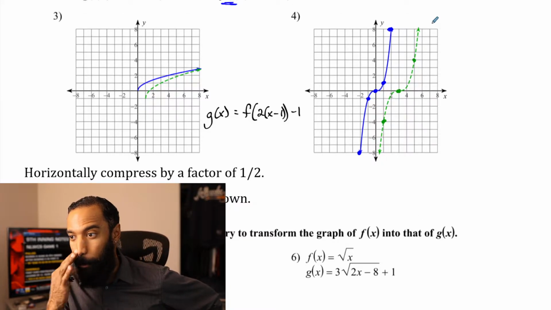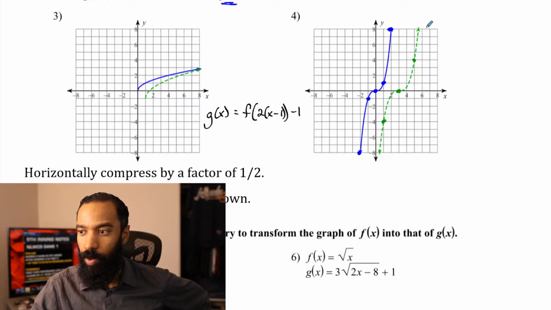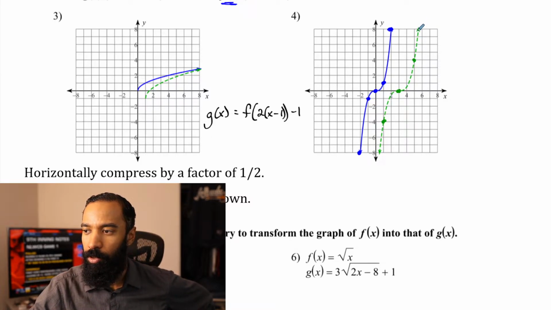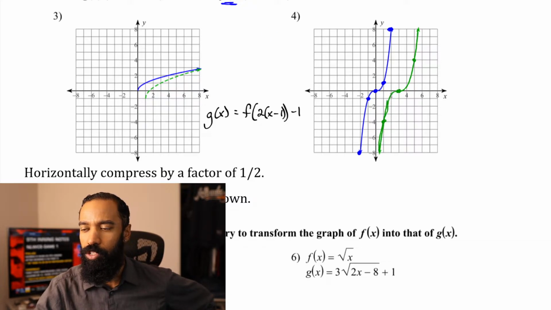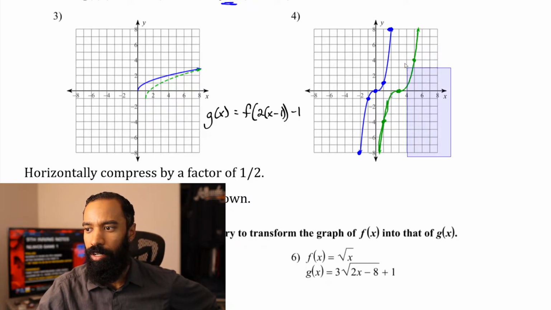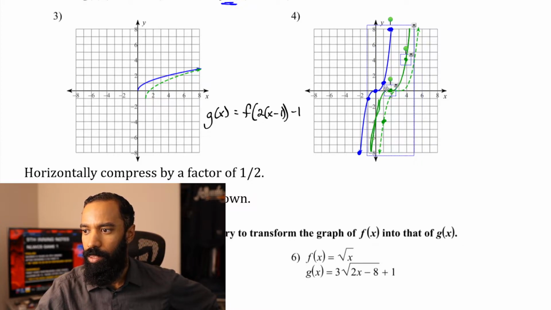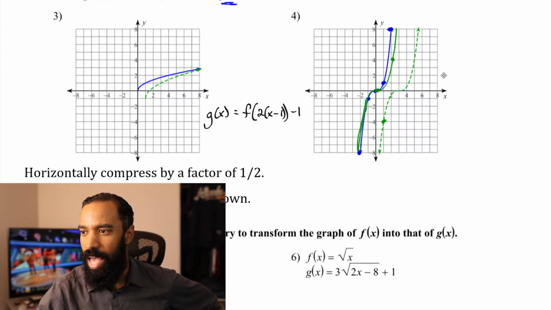So I'm going to take a look at this as best as I can. What if I translated this green over into the blue, what would it actually look like? Let me draw over this for a second so we can compare them. You notice that there's a translation, for sure. So if I move this thing over like that, but then what else is happening?